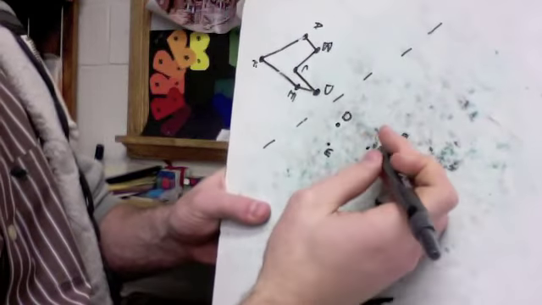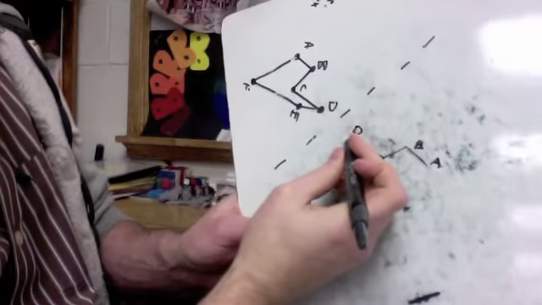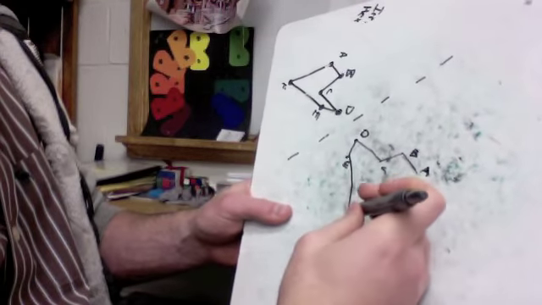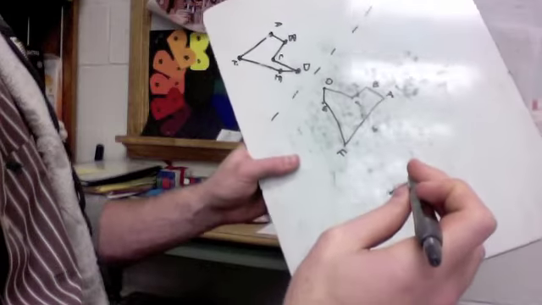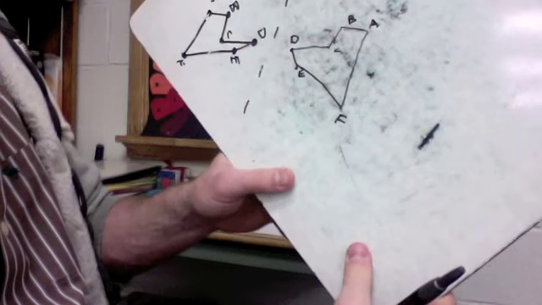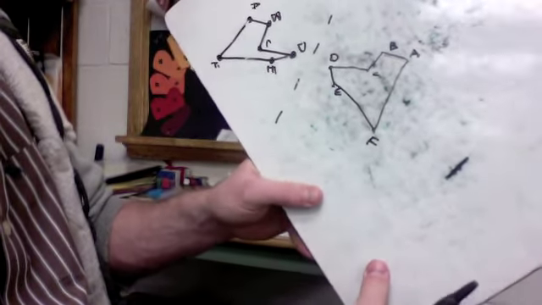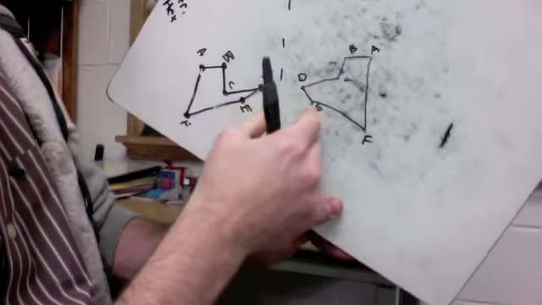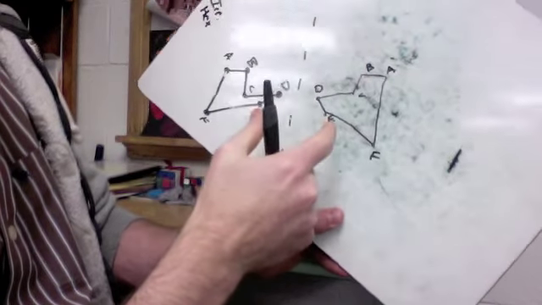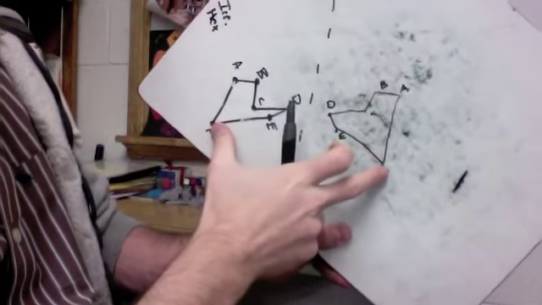Sorry about that. Connect B to C. Connect C to D. D to E. E to F. And then we've got F to A. And then we've got our reflection right there. Now, I did use a ruler, but I didn't use a ruler to draw the line, so it's not perfectly straight. But there is our reflection right there. And you can see D and D are the same distance from the reflection line. E and E, C and C, A and A, B and B, F and F.